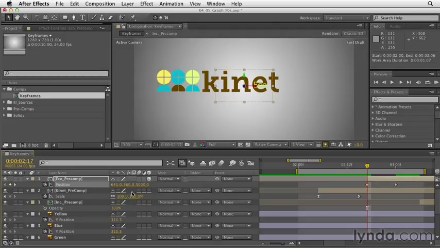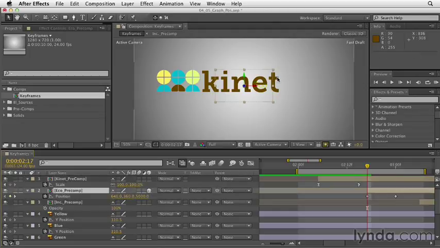There's a slight issue with this, and that's the fact that the anchor point is off to the left-hand side, but I actually kind of like that this is going behind the word Kinet, and really, if I want it behind, I can just drag it underneath Kinet because Kinet is still a 2D layer. So it's just going to sit right on top of eco, thinking that it's actually behind it. And it's going to give us the visual trick that it looks like it's actually peeking out from behind the word. We have our first two keyframes. Let's preview this animation.